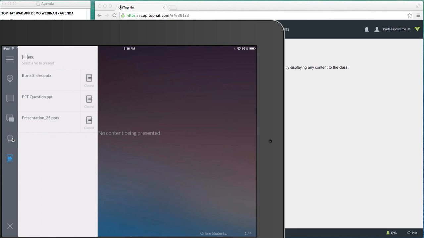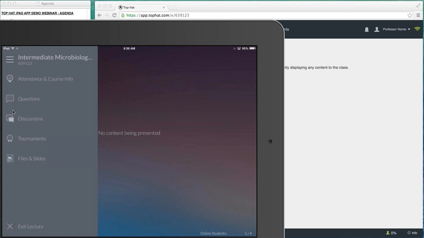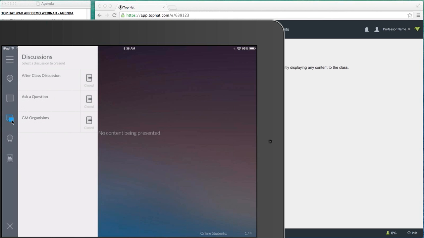So let's carry on with discussions, how to engage your students in written discussion responses. Again, one of these icons is the discussions module. And if you tap any of them twice, it pulls out the name. And so this is the icon for discussions. And when you're creating these discussions, again, you'd want to create them before class using a browser window, maybe assign them as homework and give the class a few hours, a few days, a week or so to respond to these discussion threads. Or maybe you can just engage them for the first time in the classroom.